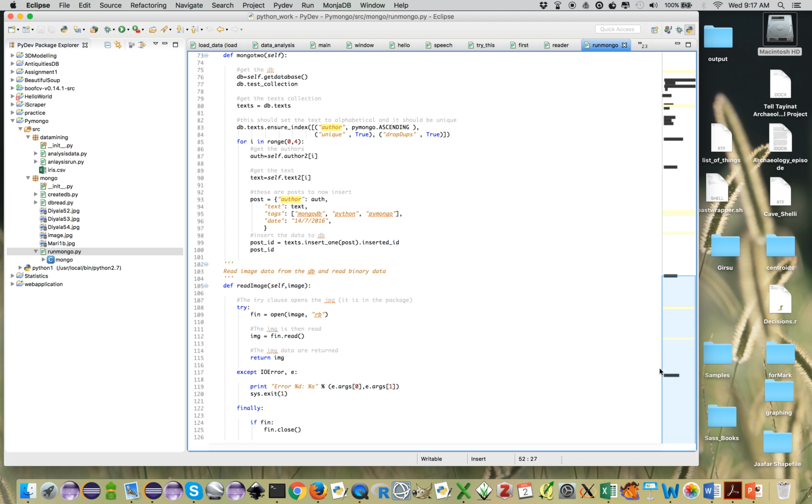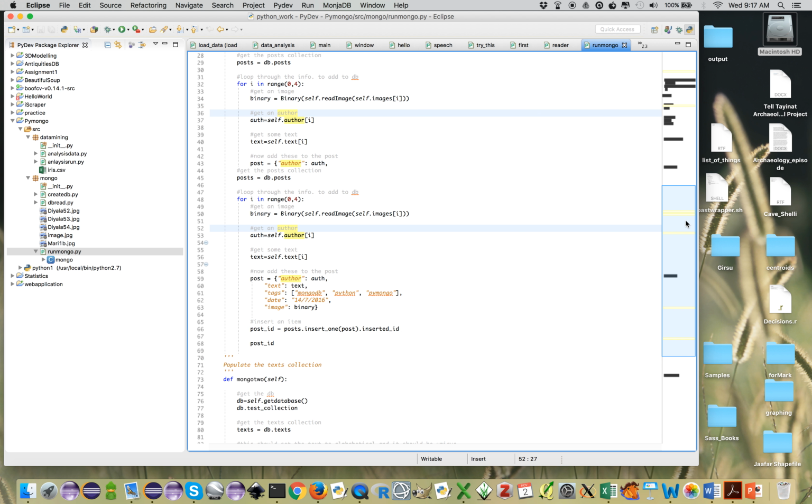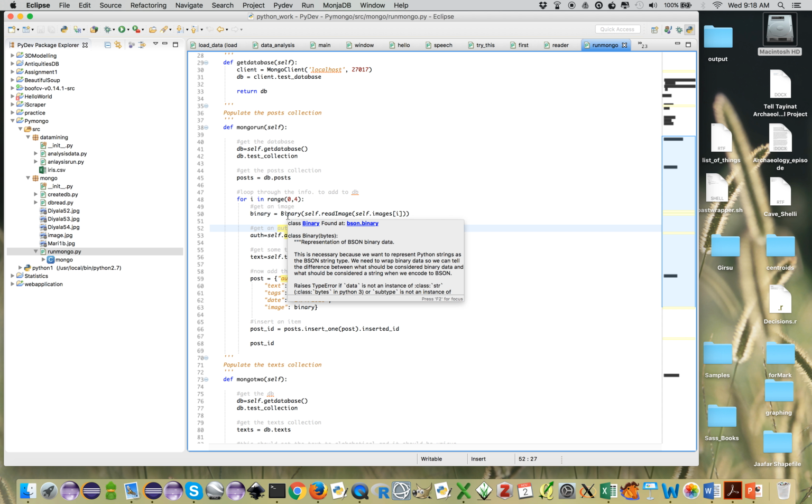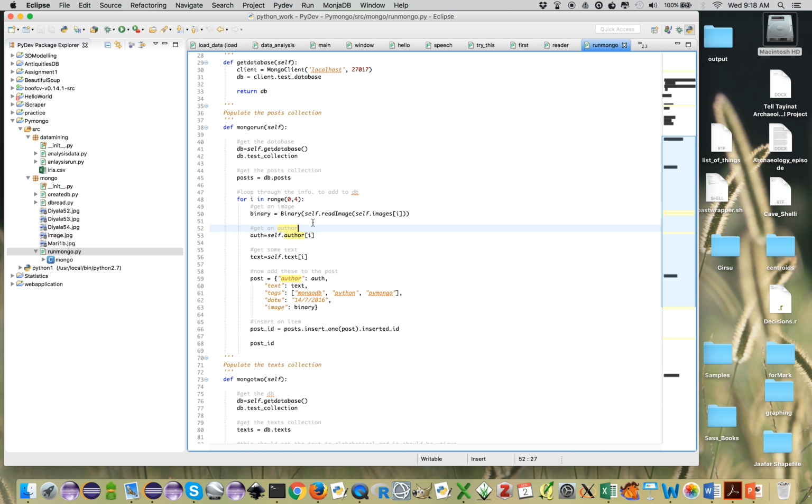That's basically just using standard Python ways of reading an image, which we've gone through before. So we're going to get that binary data. And just like we did with SQLite, we have to add the binary data into our database. Now, Mongo, of course, is a NoSQL database, so it will reference the binary as well as textual data differently, and we'll see that in a moment.